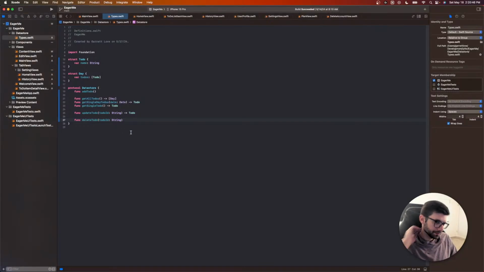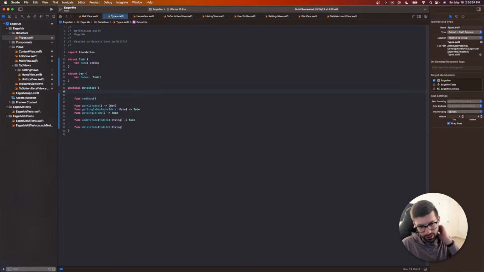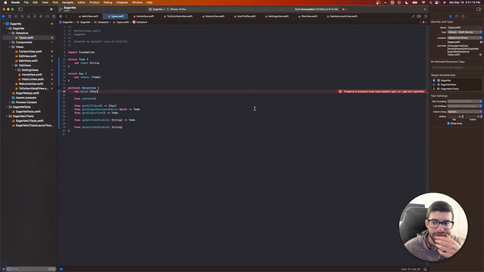Now let's also build inside of the data store. I think we expect to have data, I would say, in the form of a list of days. Oh, so I have to specify. Oh, okay.